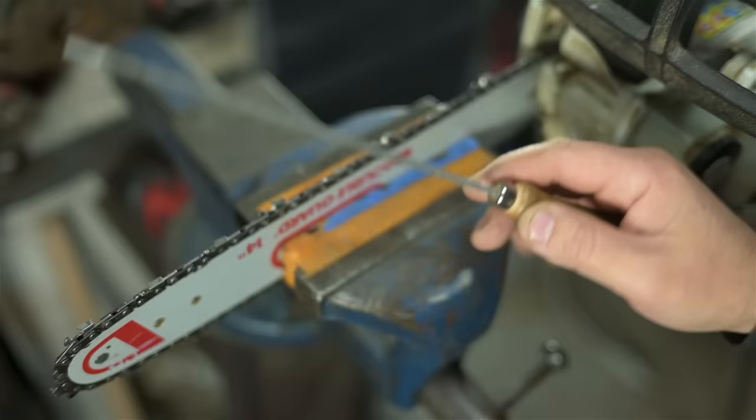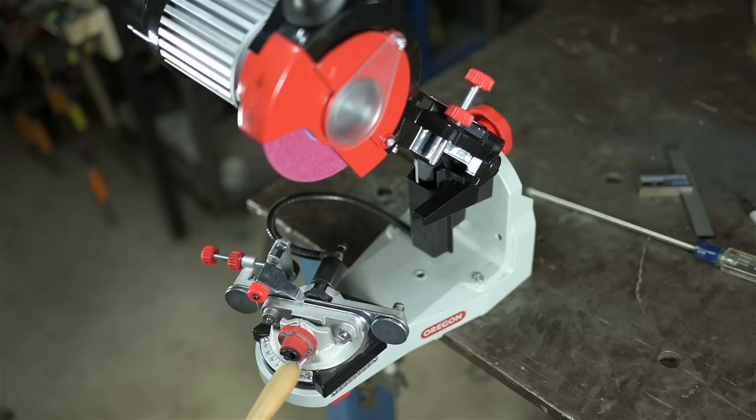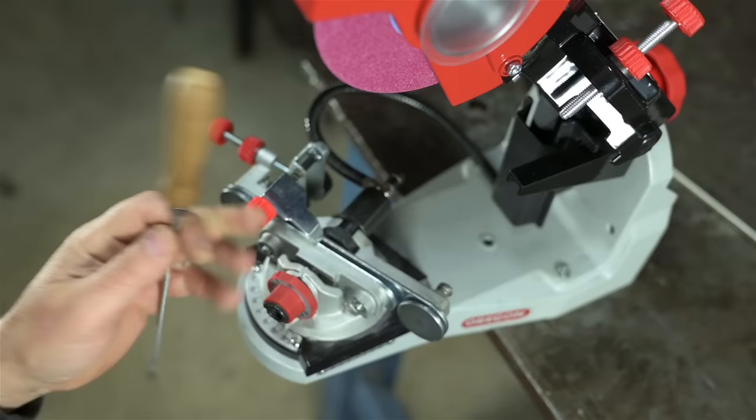But I get it. There is a simple elegance, an inner peace even, that warmly washes over a person when they consistently get a sharp chain off a hand file. And not to mention, this grinder is meant to fit a very specific niche in my garage. It's not meant to replace my files. Fact of the matter is, I do most of my sharpening out in the sticks.